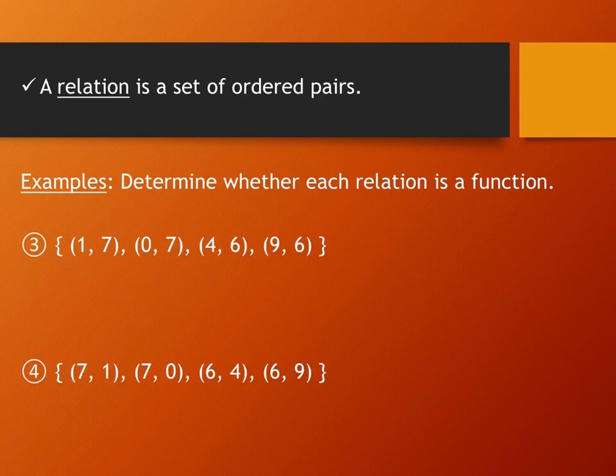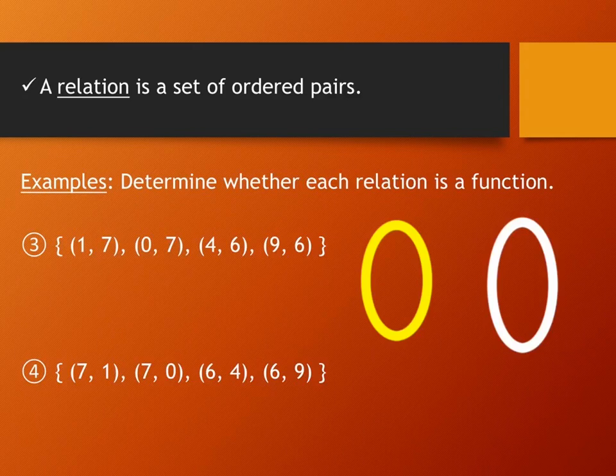And there's a couple of ways that you could look at whether these actually fit the description of functions. One way is obviously we could plot them on an XY ordered pair, and we could draw vertical lines. Okay, so we could do that. Agreed? It would look a lot like it did in the last slide. I want to show you another way of doing it when you've just got a small collection of data that works really nicely too. So another way of doing that is we're going to make 2 circles. They're really going to look more like ovals. The first one's going to be yellow, and the second one's going to be white.